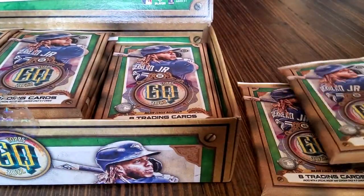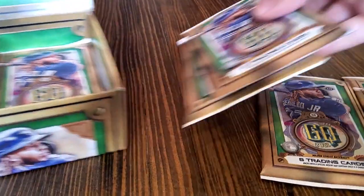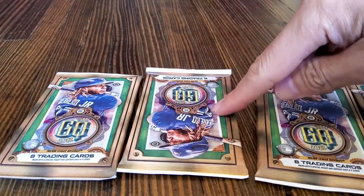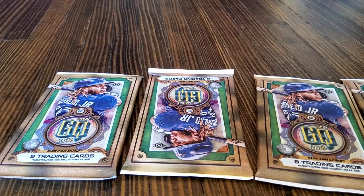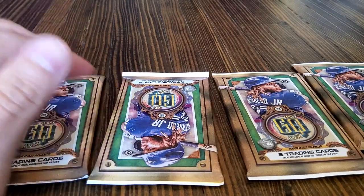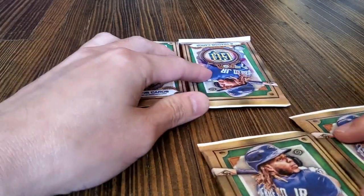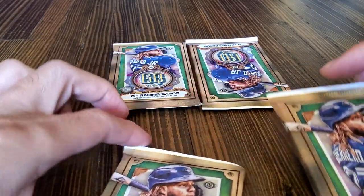This is fantastic looking packs. Let's just do the right side first. Okay. Four packs. Oh, look, that one's upside down. That must be special. All right, so you want the upside down pack? I know you do. Your luck has been pretty crud lately, so yeah. I'll do the right side up packs. Appreciate that.